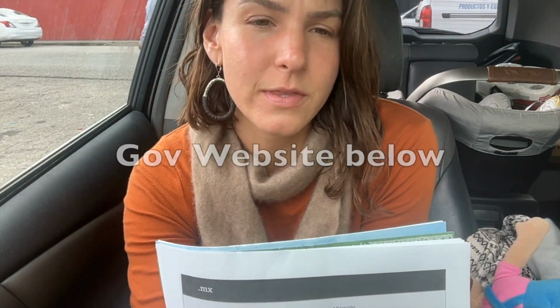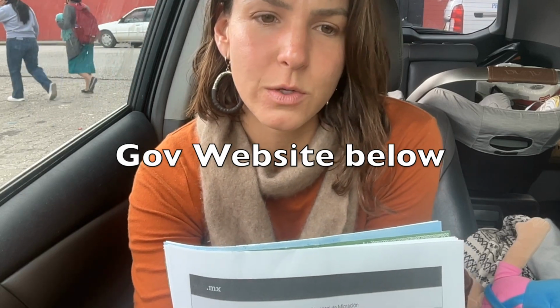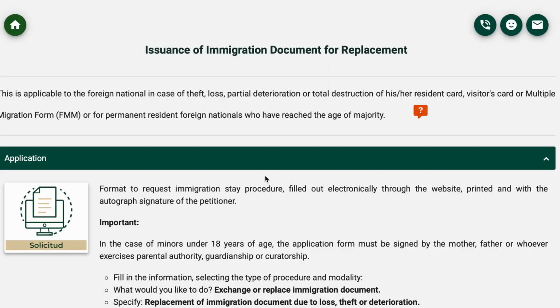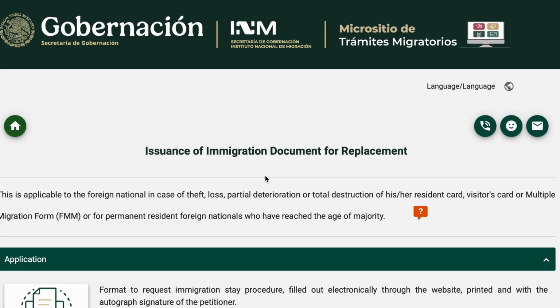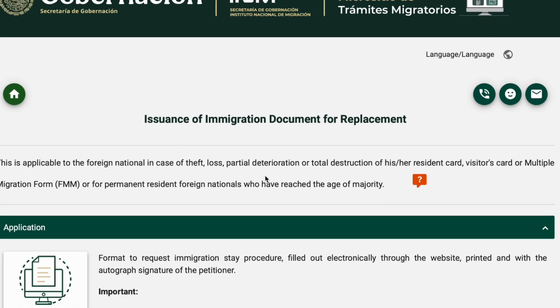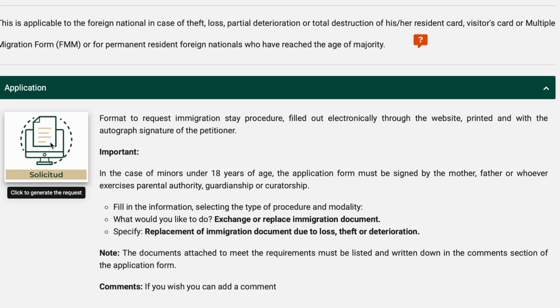So first of all, you want to go to the institute. I think it's gov.mx, and I'll update with the website for this because it wasn't super apparent. But online, you have to fill out a formato para solicitar trámite migratorio de estancia.